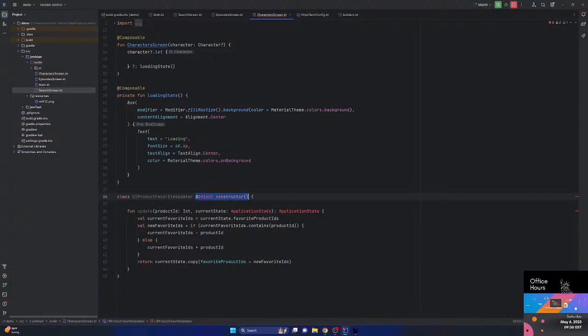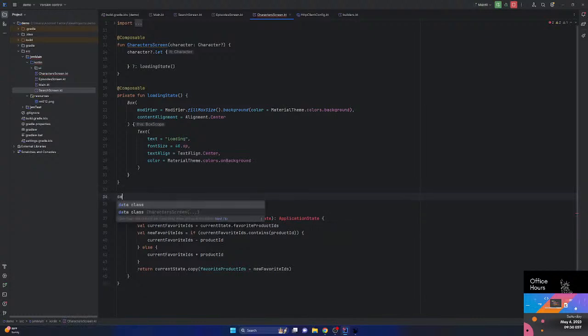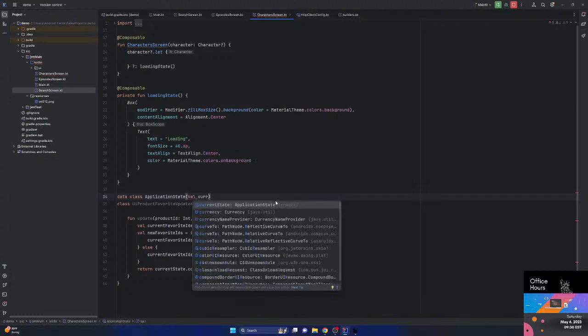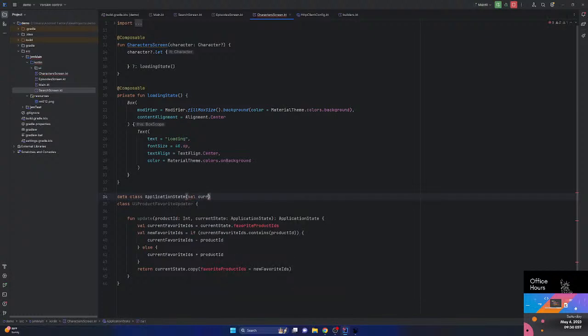Let's just forget @inject constructor, and then I gotta do some stuff. What is it called? Current.